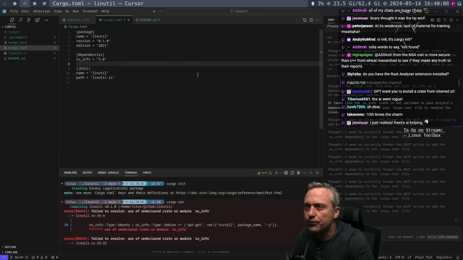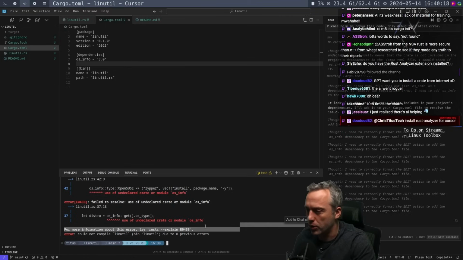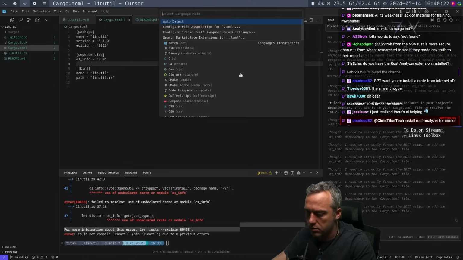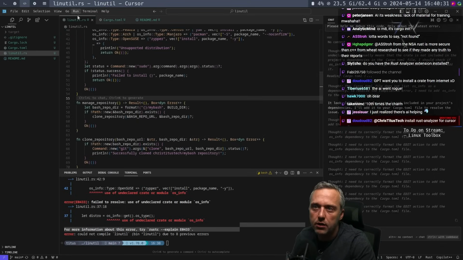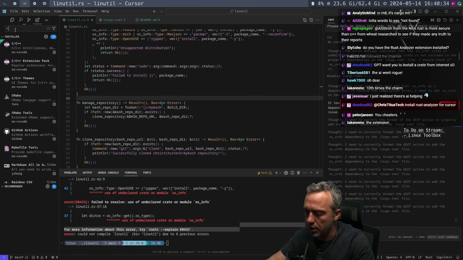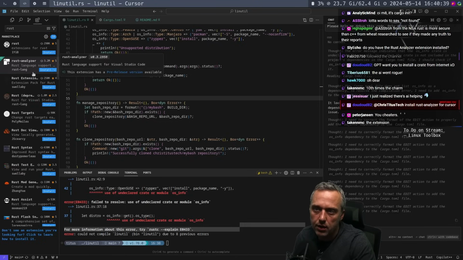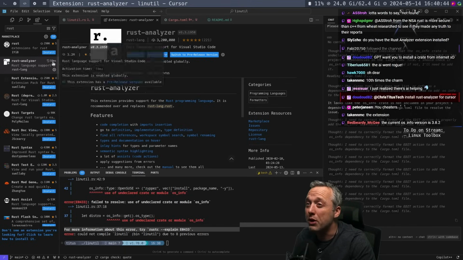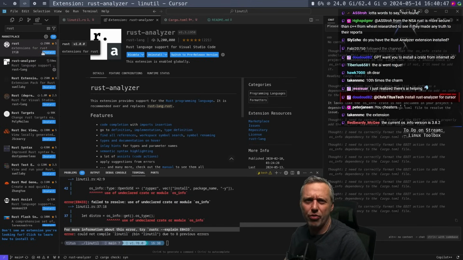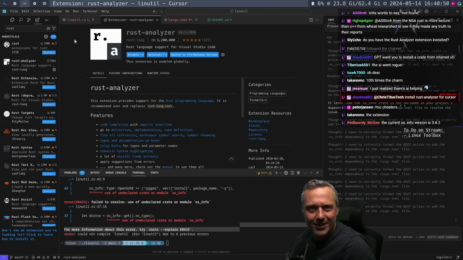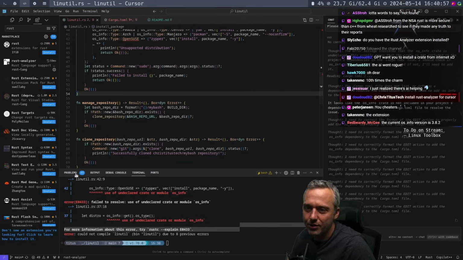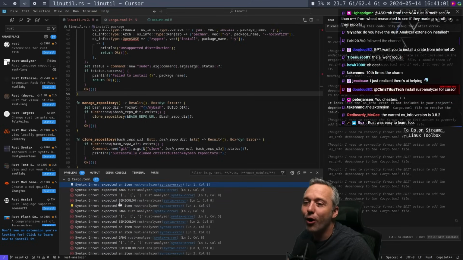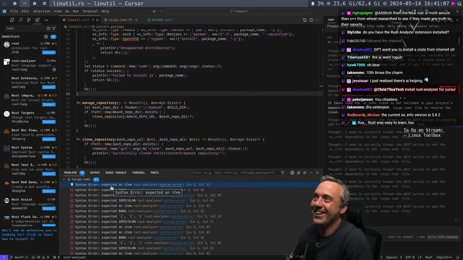Okay, right? Oh, install Rust Analyzer for Cursor. Let's try that. Do I not have Rust? Ooh, I didn't. Okay, well, that's a problem. So we got that. Let's make sure we have the proper Rust Analyzer. There's that. 3.2 million. Wow, I didn't even know Rust was that popular. 3.2 million? Dang, okay. All right, let's try that. Now we're getting somewhere. We got 49 problems. Oh, my word. That is a lot of problems. Look at that.